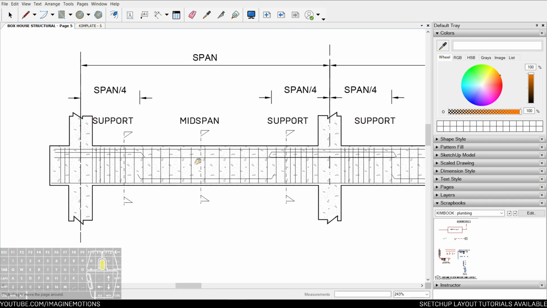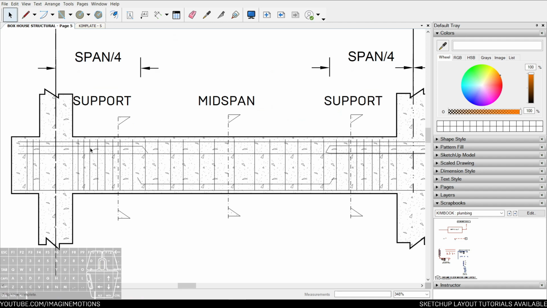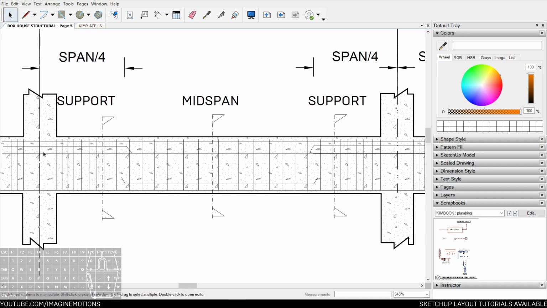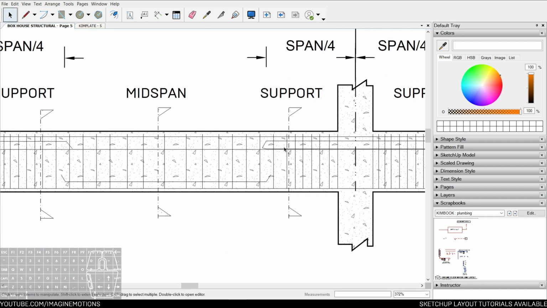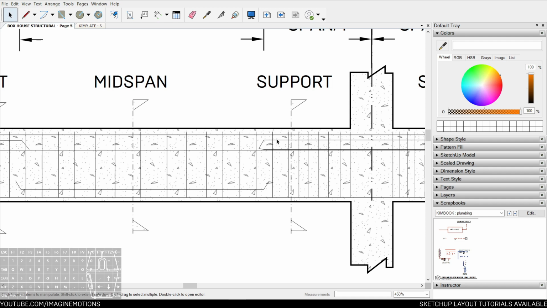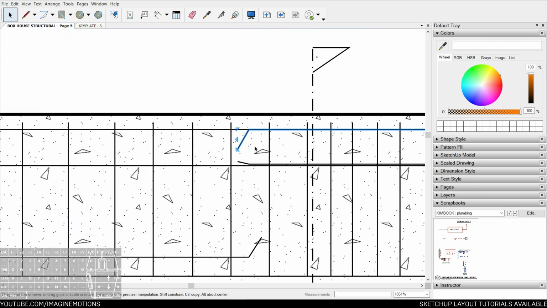Okay, as we said a while ago, steel is more of tension. That's why on our supports or the edge of our beams, we have reinforcements above or the top bars, and in the middle we have reinforcement in the mid span or the bottom bars. Okay, so this illustration doesn't look exactly like it does in 3D or in real life. That's why we have to separate the lines, because it will be hard to differentiate.